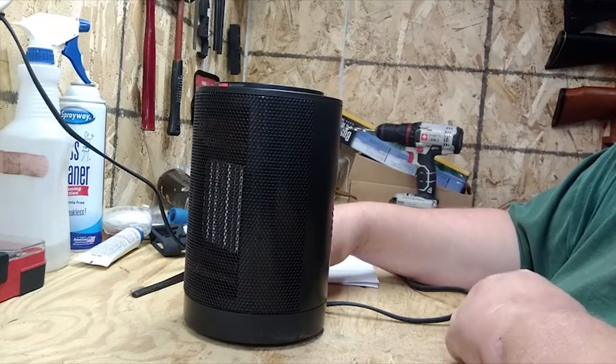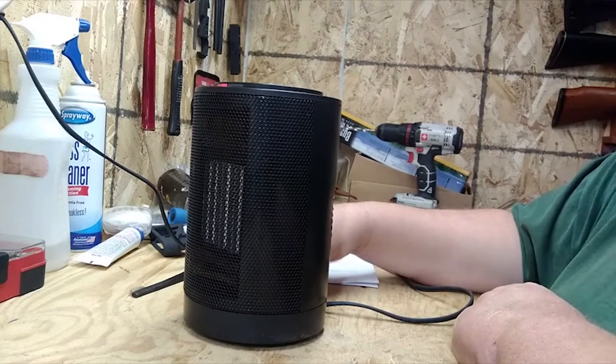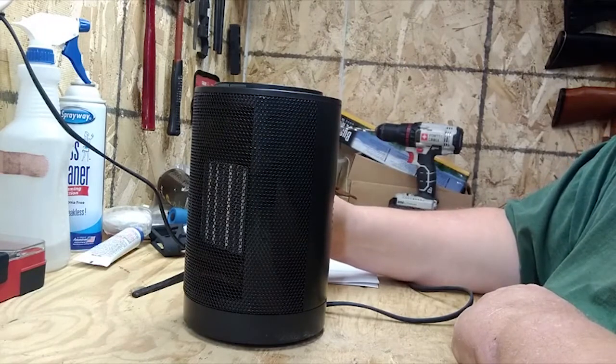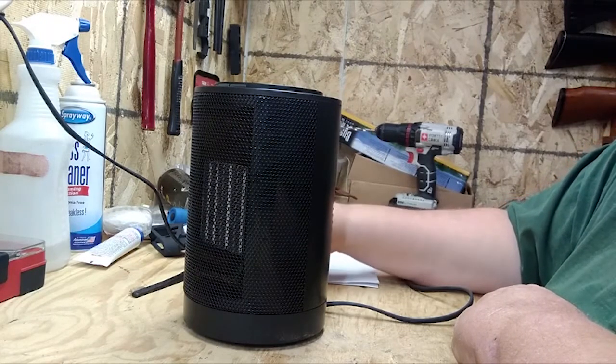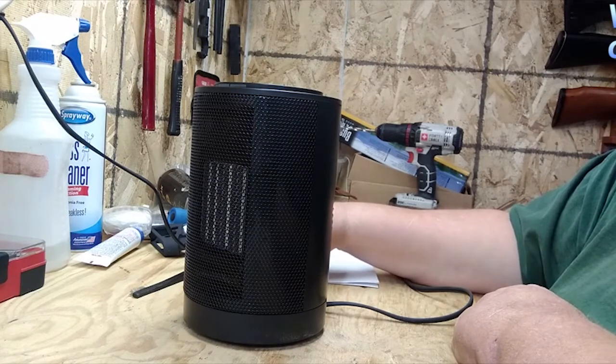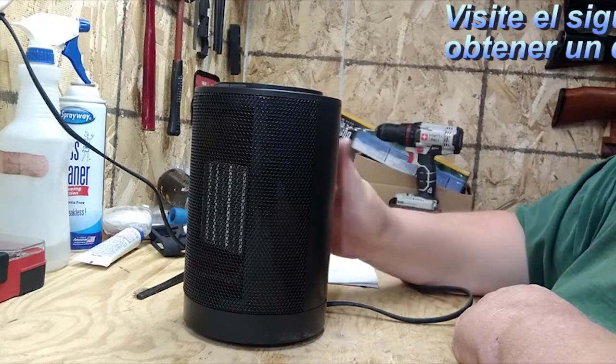but it was down to 50 degrees in my shop here, and I've got about 250 square feet, and it did a good job. Got it up to about 65 in a matter of 20 minutes. So it's a pretty good little heater. If you got any issues, I would recommend buying it.